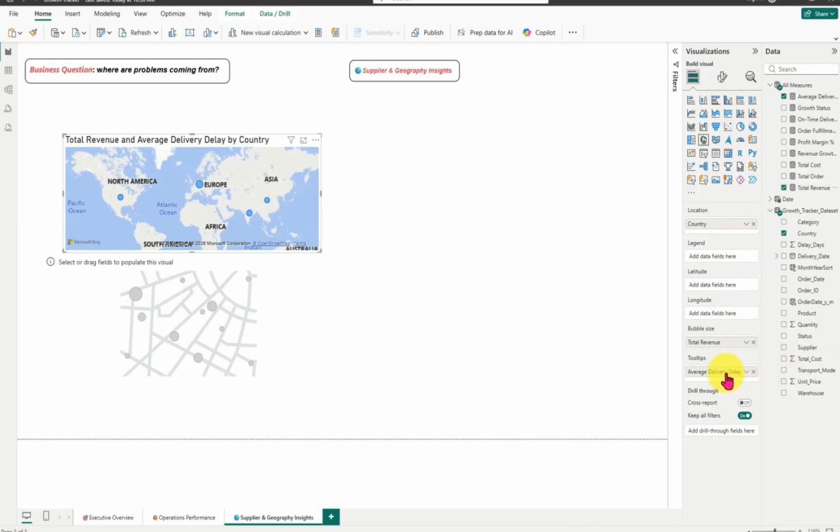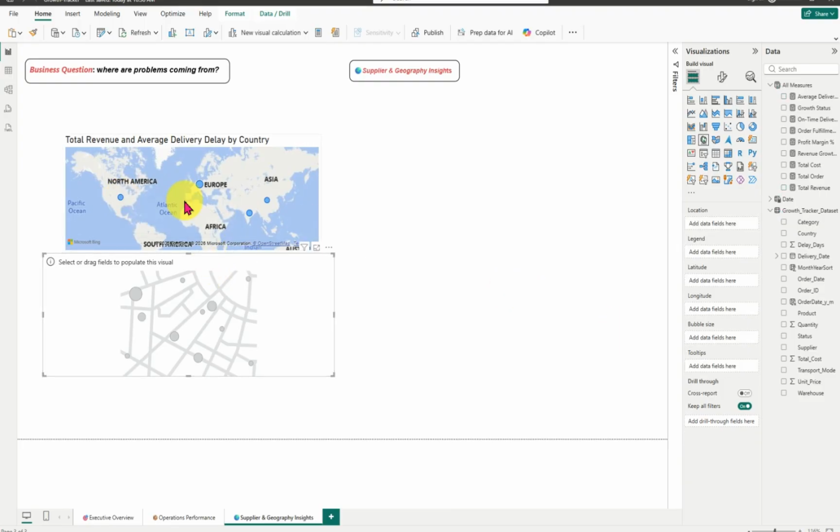So when we remove this average delay from the tooltips, let me remove this, we're only going to have the country with the amount, but we want to dig deep into where our problem is coming from. Despite the delay from those countries, what did we actually generate from there? So we're putting our average delivery date here. So you can see we have Germany, this total revenue amount, then 14 days, then North America, then the US. I wouldn't want to redesign this from the beginning, so that is why I did this.